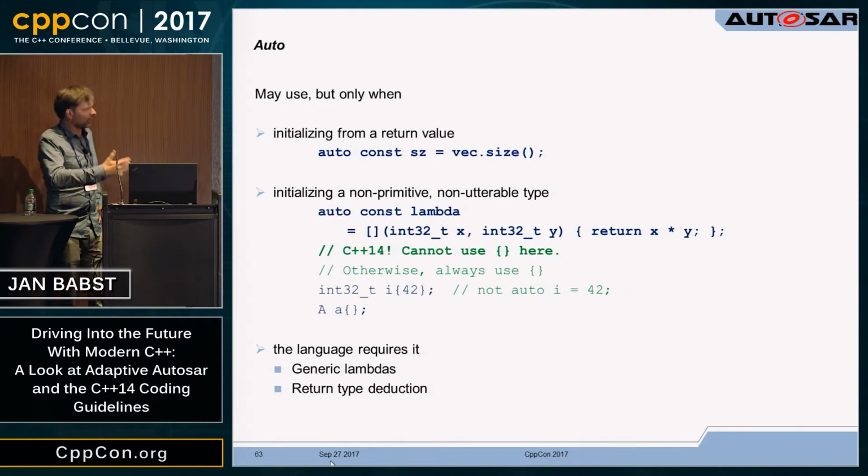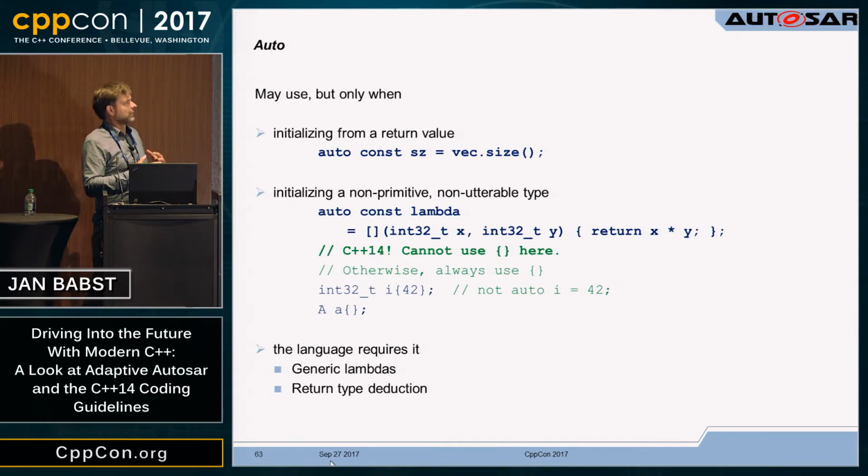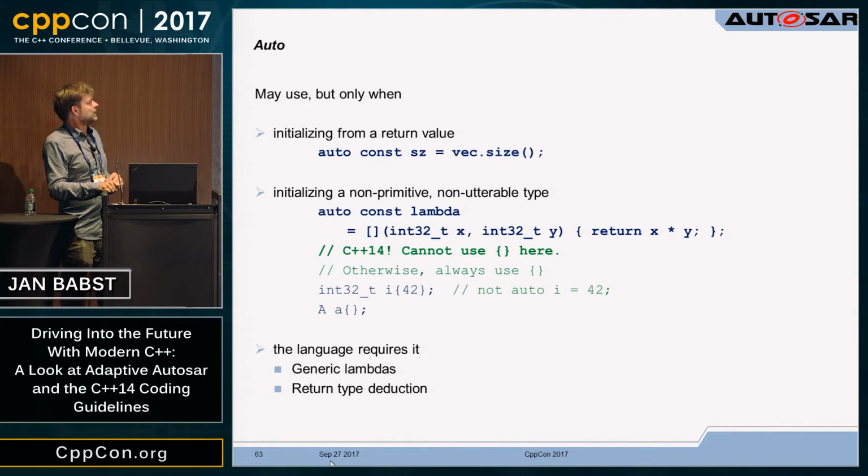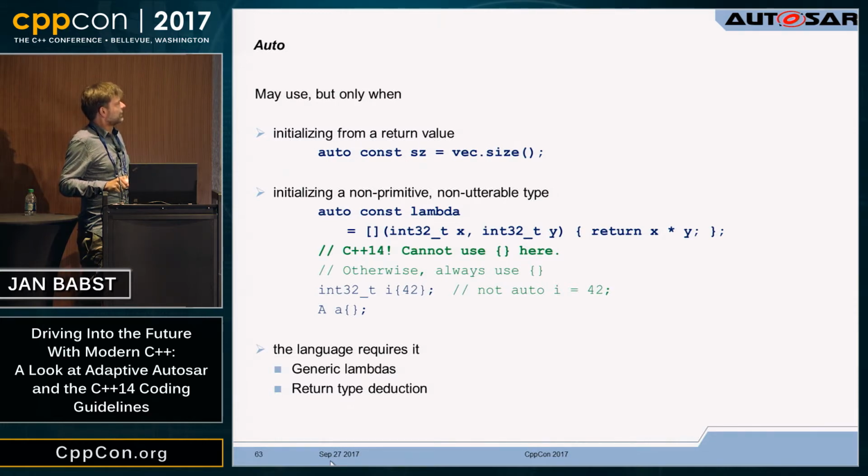Well, the rule is actually that it's forbidden except in several cases. That's the way it's written. This maybe reflects the skepticism which is around in the industry about auto. You could also have written it like: use auto to avoid duplication, or use auto to avoid implicit conversions that you don't want. The result is the same.